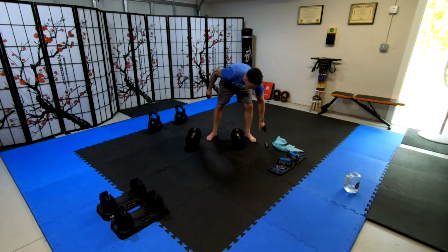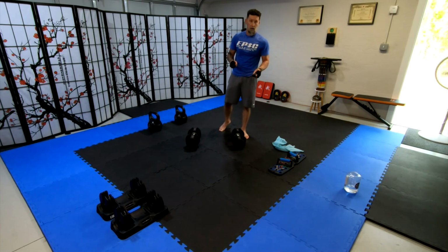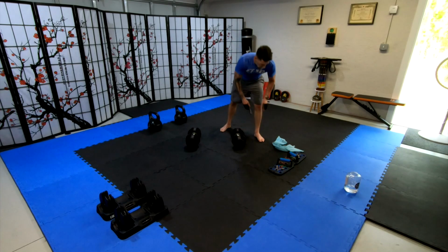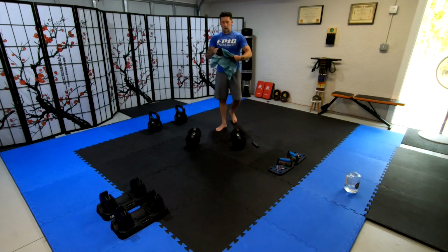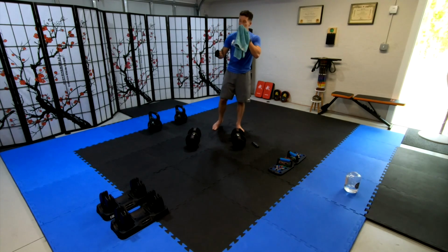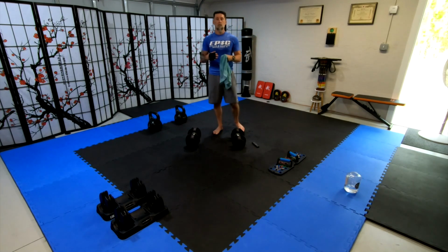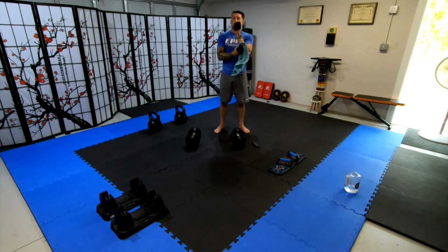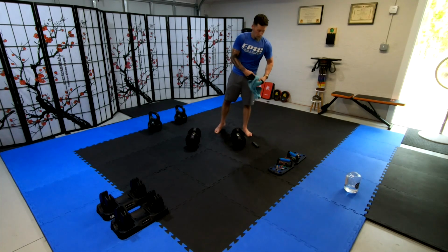All right, good job. And one more exercise for our last B. Okay, grab your towel if you need it. Going with standard bicep curls. Nothing fancy, nothing crazy. If you want to go alternating, alternate. You want to go same time, go same time. I'm going to combine the two. Okay, your choice here, just do standard bicep curls. 30 seconds. Ready?